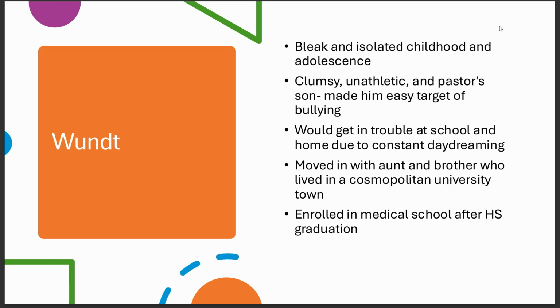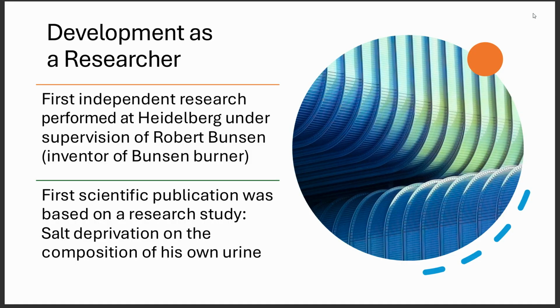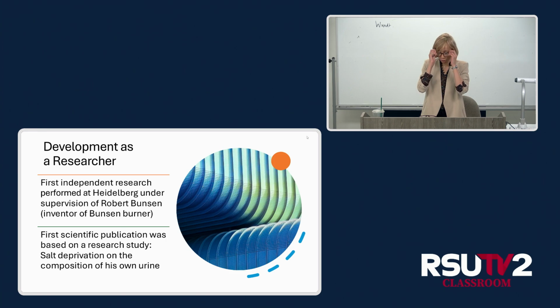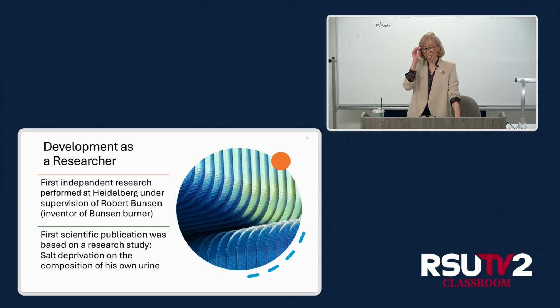Eventually, though, he persevered. He graduated from medical school, and I think that he graduated in 3 years, if I'm not mistaken. All right, so he's going to become a doctor. His first independent research was performed at Heidelberg under the supervision of Robert Bunsen. So Bunsen burner, I don't know if you guys know what that is, but yeah, that's the connection there. And when I think of experiments, I think of Bunsen burners. So pretty great tutelage, to be studying under someone of that intellectual capacity.